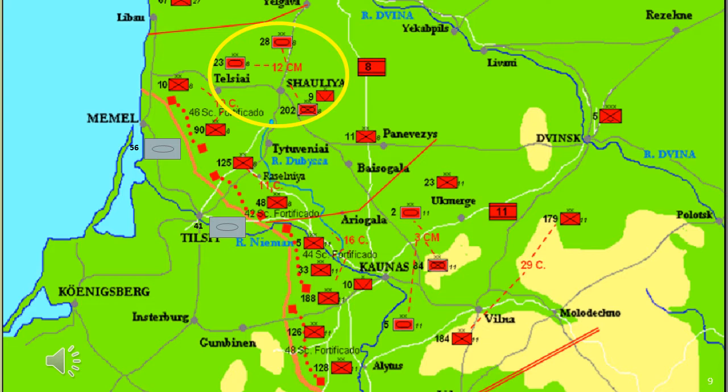Another interesting point about the 12th Mechanised Corps is apparently it was originally deployed way up north, somewhere near Leningrad or the border between the Baltic states and Russia, and was only moved down here recently with its fuel depots still way up north. And it had, as a result, severe issues with fuel. Now, that could have been one of the reasons why the 23rd Tank Division did not move down south as quickly as I would have normally expected, but I'm sure it's not the entire reason.